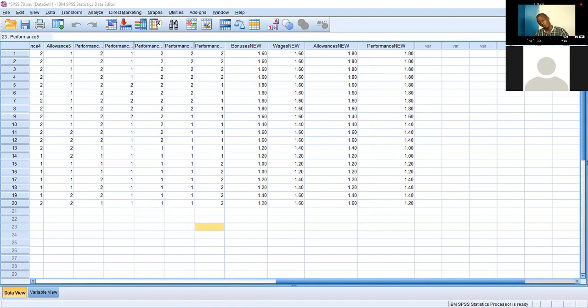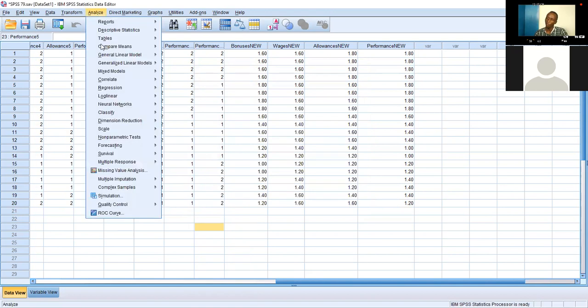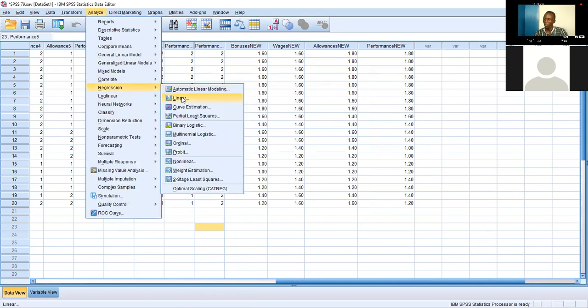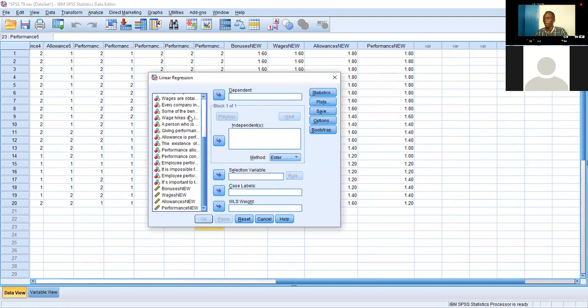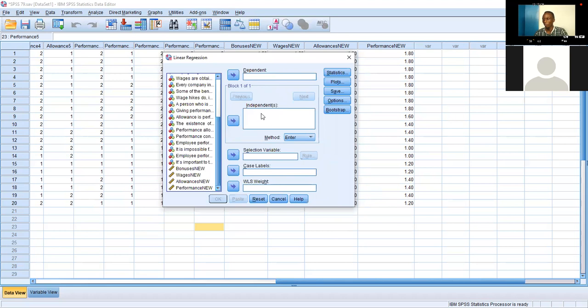Now we're remaining with one table, which is regression. Okay, so how do we get that table? We're going to go back to our data, go to analyze. This time we are not going to correlate, we are going to go to regression, then we click linear. When you do that, you get a table like this, and here you're supposed to put the dependent variable, and here you put independent variables. These ones don't touch, you don't put anything here. Even here, you're not supposed to touch anything.